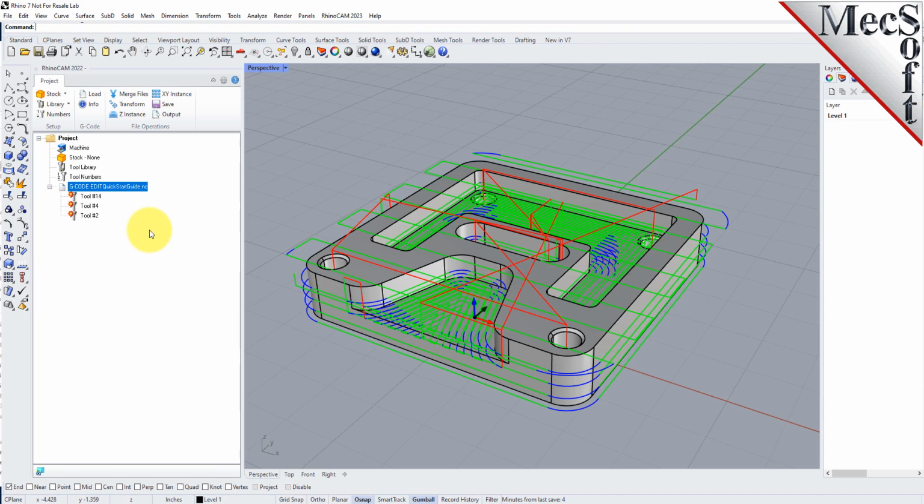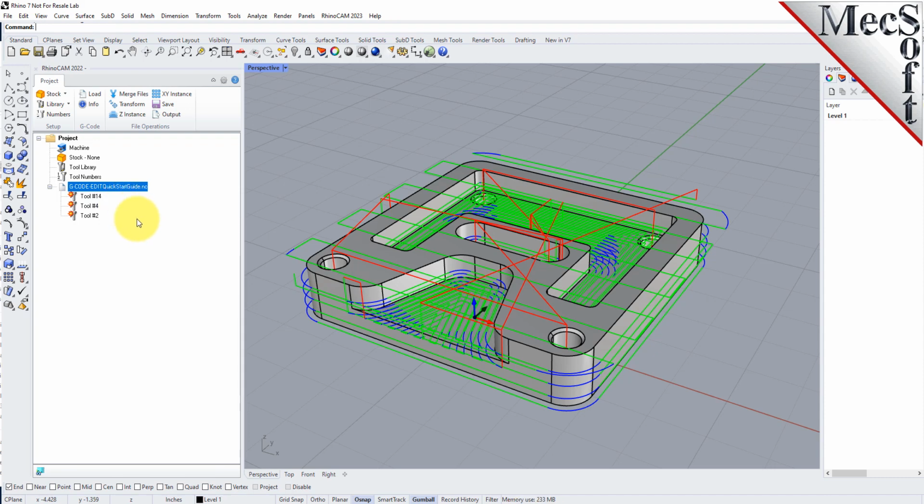Now let's load our tool library and set up a tool crib. The tool library file that we load is the same tool library file that you create from the mill module. So if you want to backplot G-code from a toolpath that you created in the mill module, you can just save the tool library you're using for that part to a tool library file, and this is the file we're going to open here.